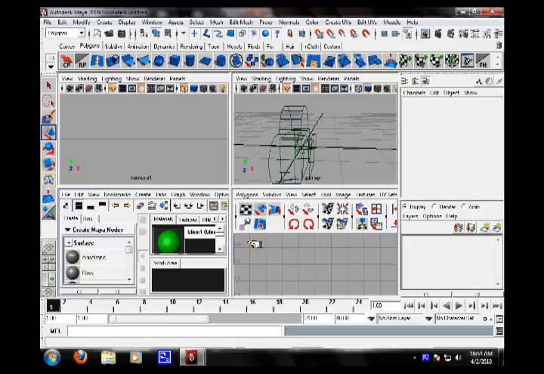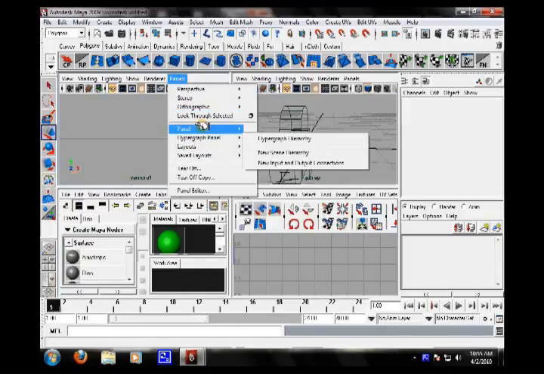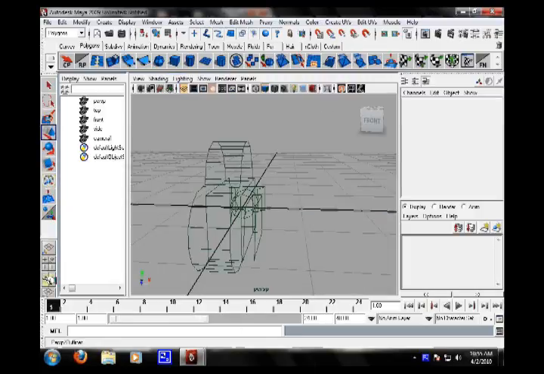There's also a two-screen mode, which by default pops up the outliner, but as you can see, I can stretch and skew my windows out, so I can make it a little bit more of a 50-50 split.